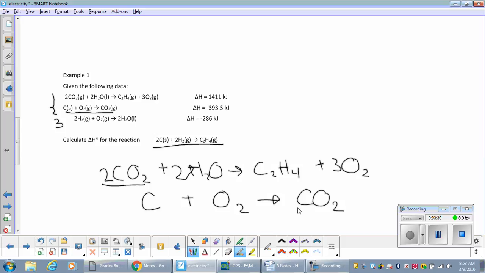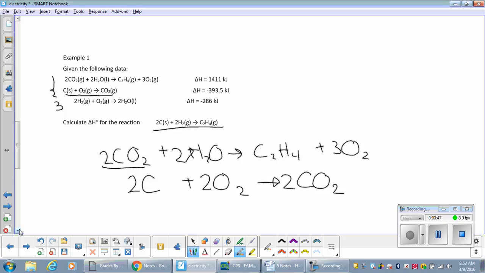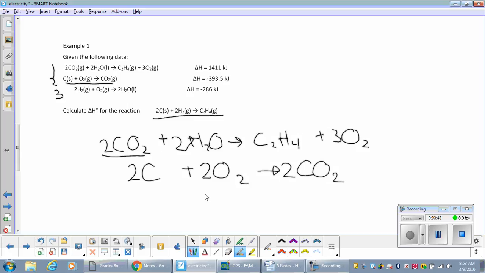But take a look at this. In this reaction, we've got 2 carbon dioxides. Here we only have 1. So this is what I mean by you're going to have to multiply. So this whole intermediate step must be multiplied by 2. So we're going to change the coefficients. Still keeps the same ratio, but we now have enough carbon dioxides to cancel each other out. Also, since we want oxygen canceled out, oxygen is a product over here, so it must be a reactant on the other steps, which it is. So we're going to keep these reactions in the same direction. We actually do not need to reverse them.